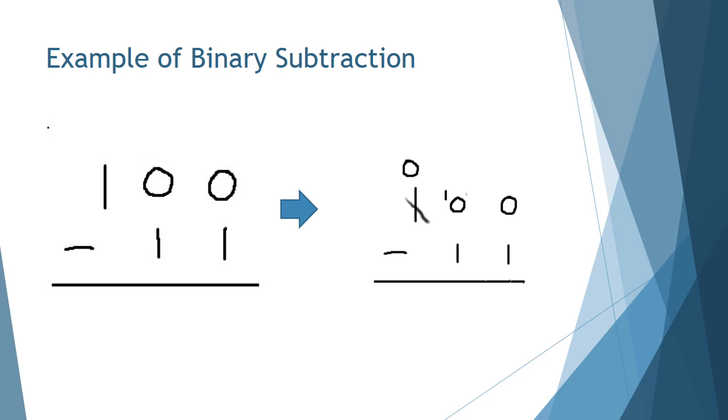So in borrowing, we look to the 1, because the next digit to the left is a 0 and 1 is the more significant bit. So as we borrow from the 1, it becomes 0, and the 1 is passed to the 0 in the middle. This results in it becoming 1-0, which is decimal 2. It's important to note that this is not 1, it is 1-0. This is a mistake people make often.